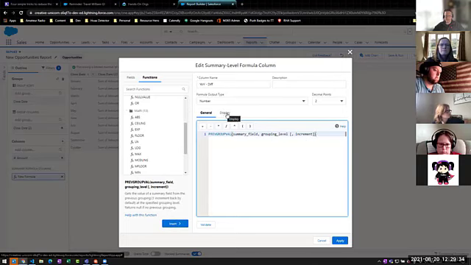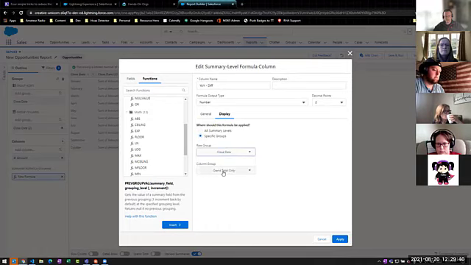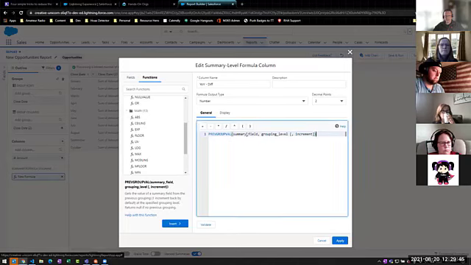And now for the display, before we actually fill out the formula, let's go over to that display. And we're going to again select specific groups. And we're going to say close date and then close date 2. All right, so now for this, just like we did before, I'm going to delete that summary field. And I'm going to start typing in amount because we want the amount. For the grouping level, and again, this is the part where if you're not sure, that's okay. You can test something out and then go back and change it later.